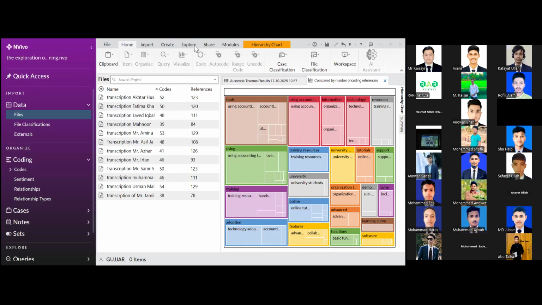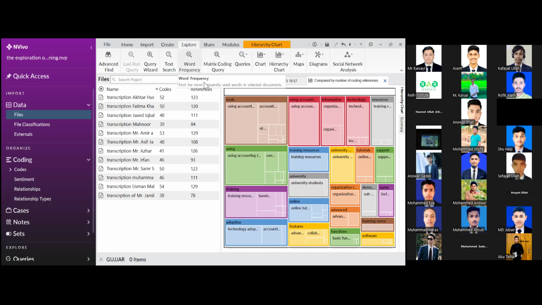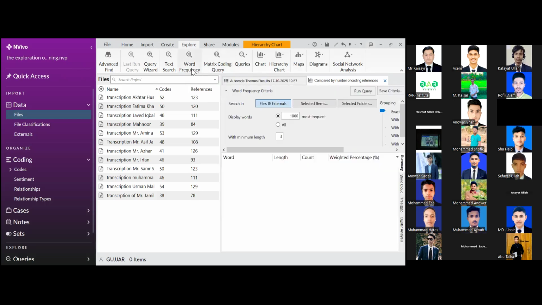Now I need to click on the explore button. This button is a part of, as I earlier said, the ribbon bar, and we need to click on word frequency.